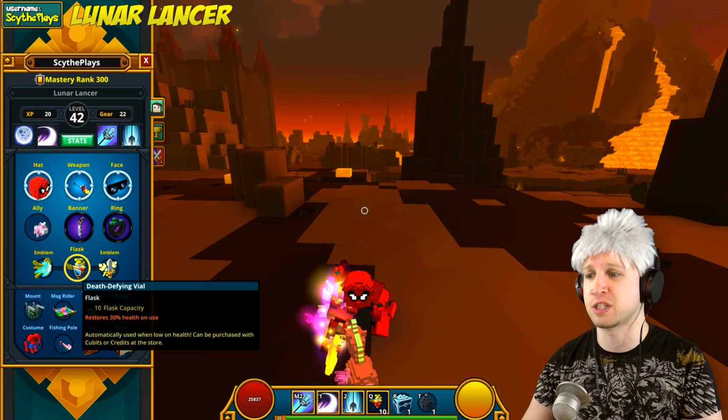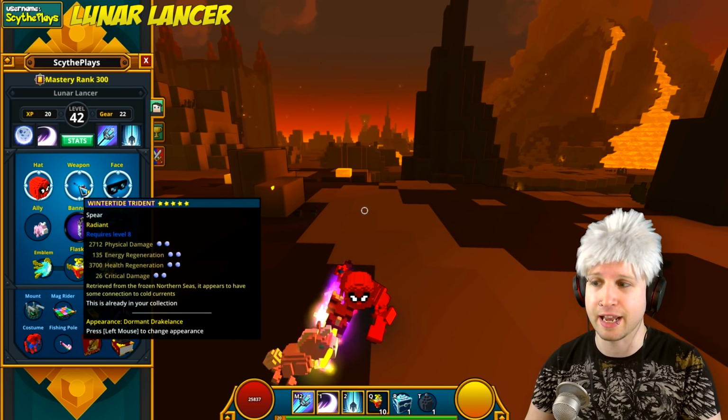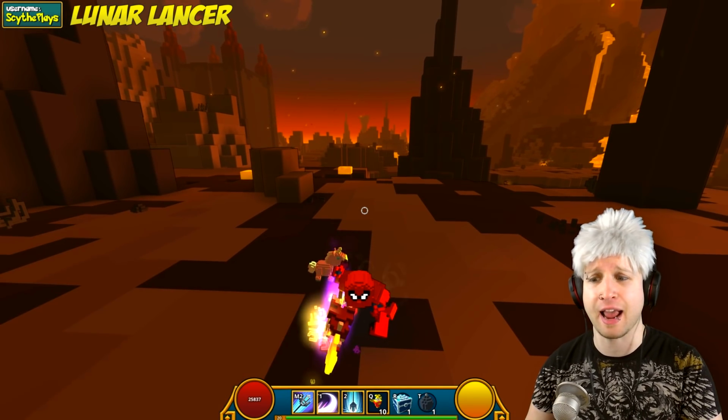He dies super duper quick, so you're gonna notice that the Death Defying Vial is going to save you so many different times. Like, seriously, I would recommend getting the energy regen on your staff, and of course focusing on getting crit on everything, and sacrifice health anywhere you can.